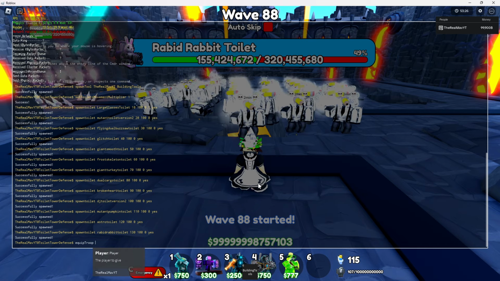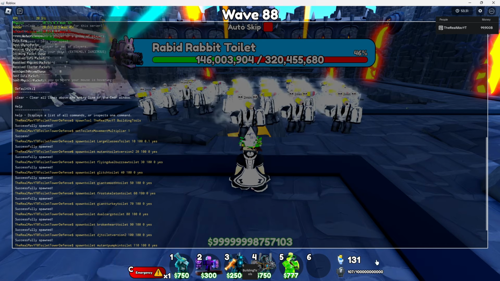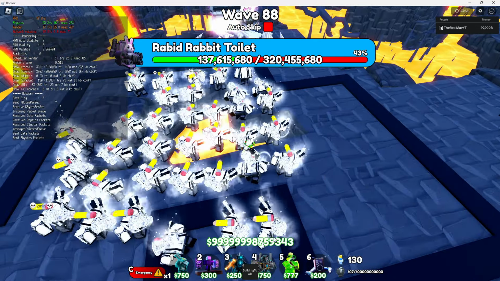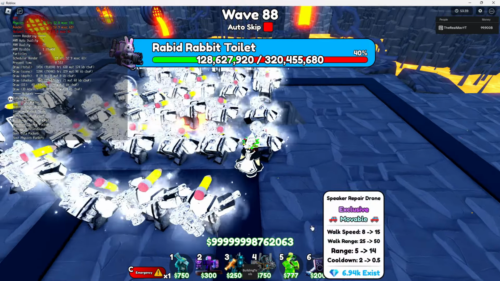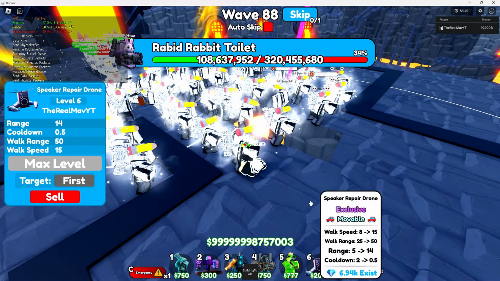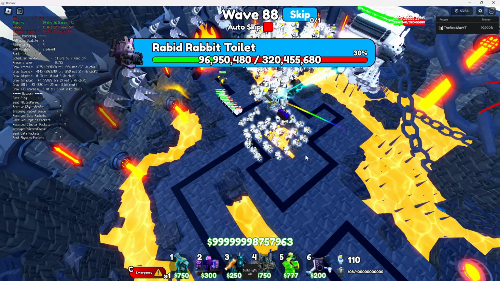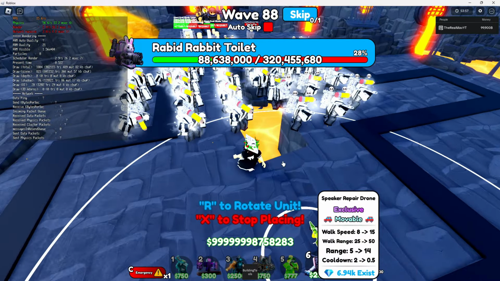Wait. I actually really need to get a speaker Titan right now, guys. Oh my gosh, bro. Let me get a speaker Titan. All right, there we go. I'm gonna put a bunch of speaker Titans because I cannot afford to lose to a bunch of, I don't know, bunnies. Yeah, here's a speaker Titan that we're just gonna max out. There we go, let's go. And then we're just gonna put multiple of these. Oh no, man, we're not losing. Don't worry, guys, we are not losing.